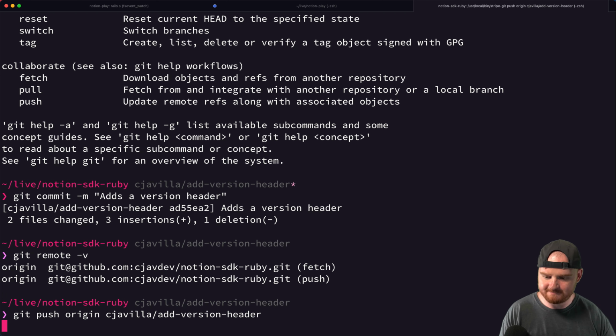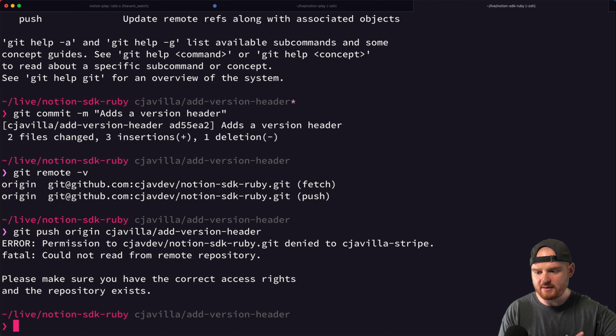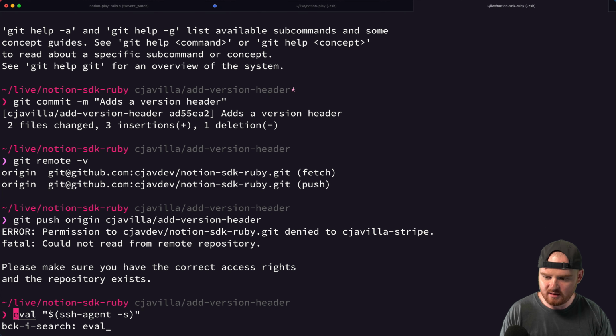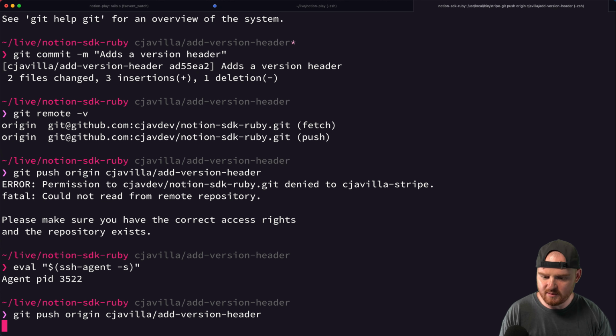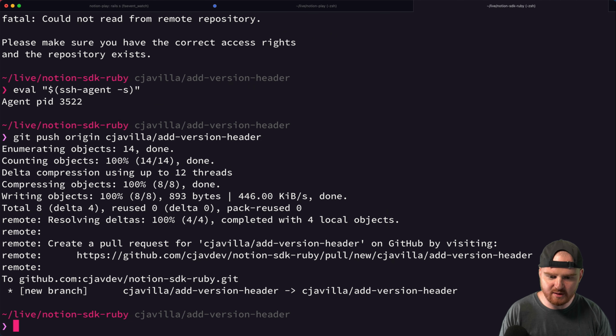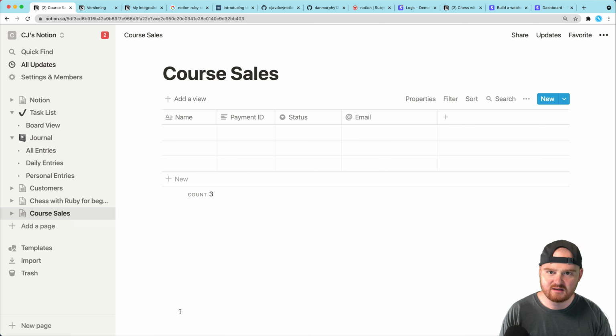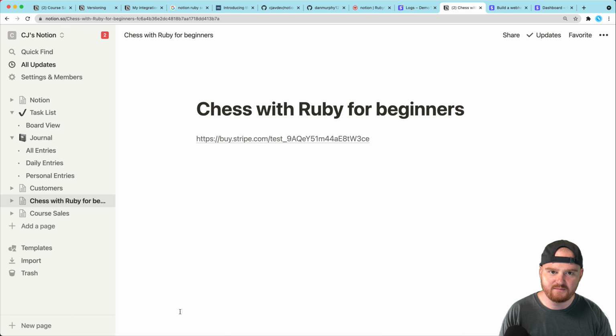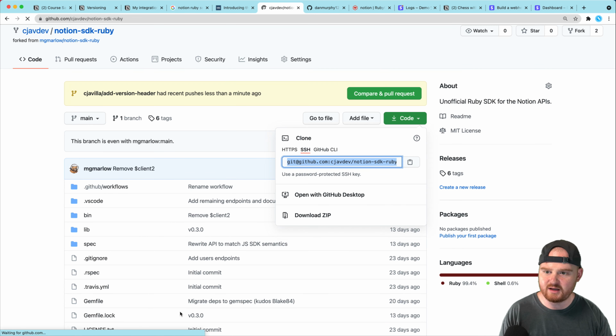So now let's try my branch name. So we're going to put it back up on my branch. Maybe. Okay. Pushing it back up to my branch. And then if we take a look at that forked branch.